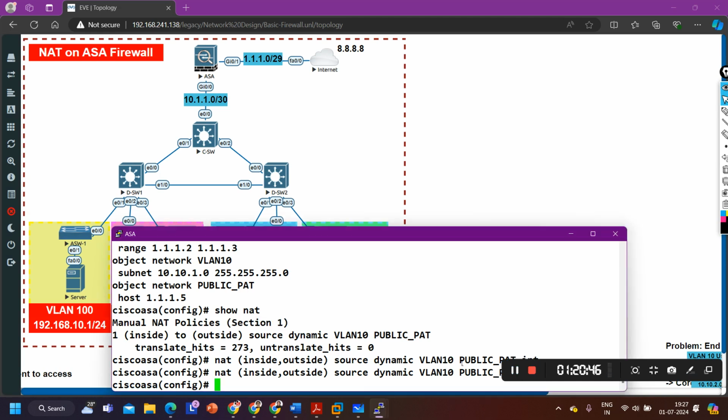So if the public pool is full, then use the ASA outside interface and move to dynamic PAT.